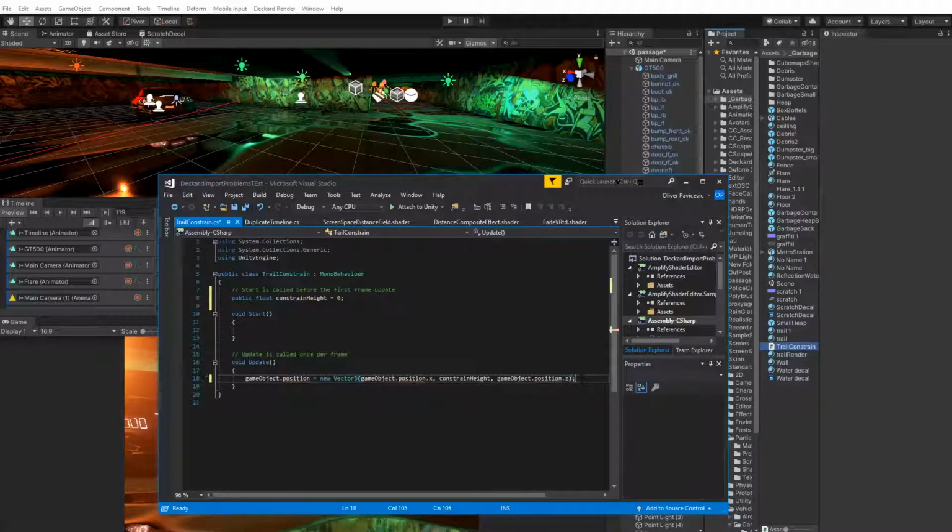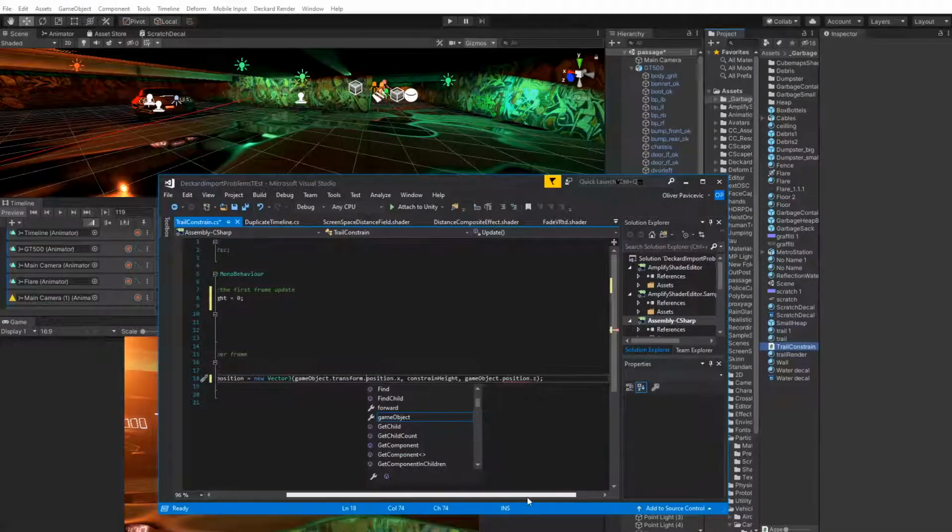Okay, so this needs transform. My God, transform. And also here transform. I forgot it.